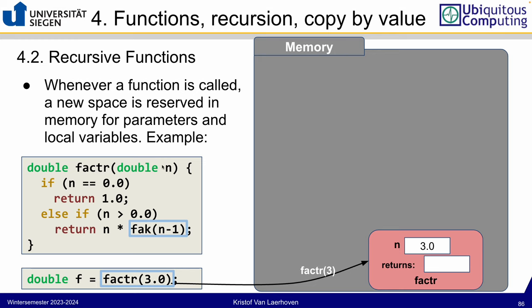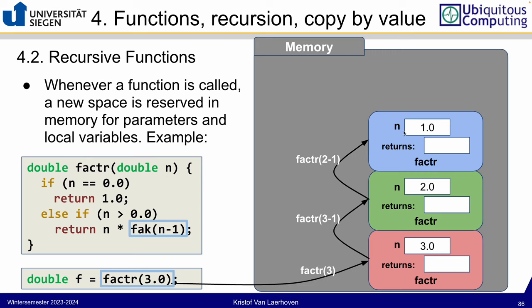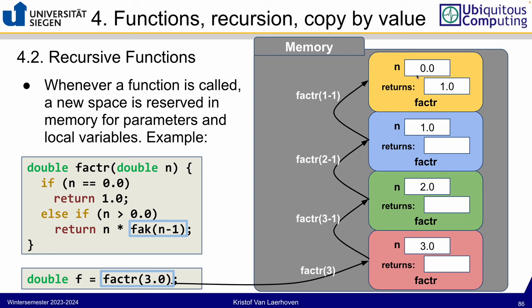So when we do that, we go into our factorial function. n is not 0 because n is 3. So I go straight into here and I return n times, and now I call the function again. We're still in this factorial of 3, but now we're calling the factorial of 2. That means we need to add a piece of memory over here for our new factorial function, which is not the factorial function of 3, but the factorial function of 2, right? And there the same happens again. n is not 0, so we now reserve a piece of memory for the factorial function of 1, 2 minus 1, right? And I do this again, because now, only now, our n is 0.